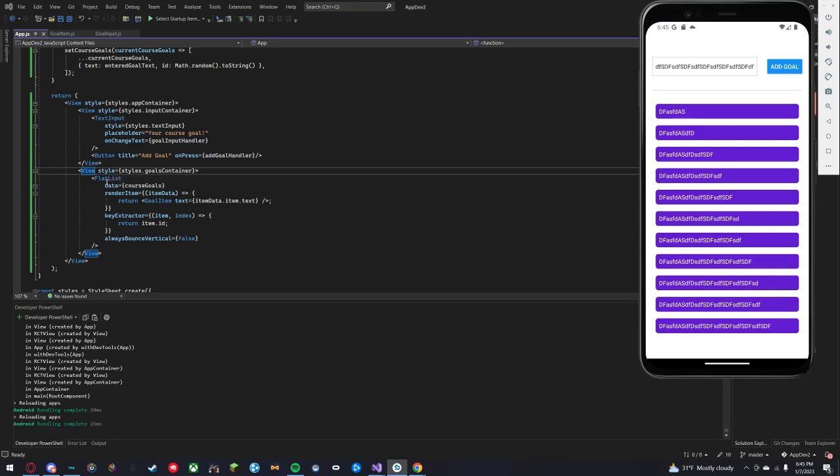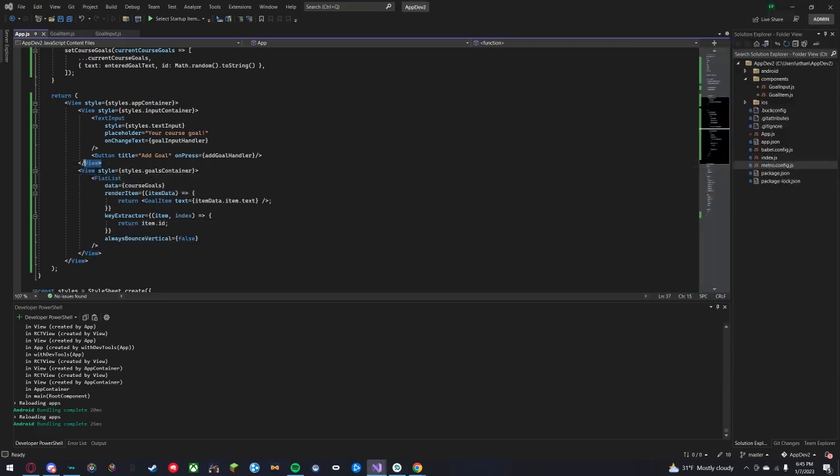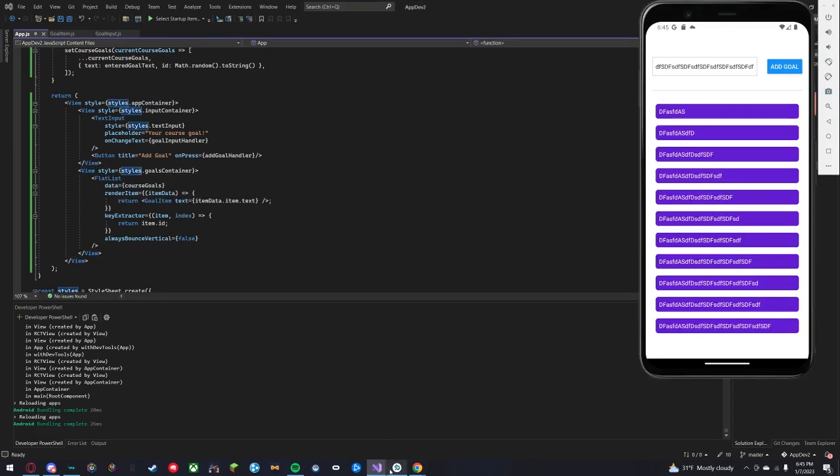That was because the FlatList style was overriding the style I had in it, so it would just do half and half. So I had to add another view right here and down here in order to override it, so that it was more like 20% 80%.